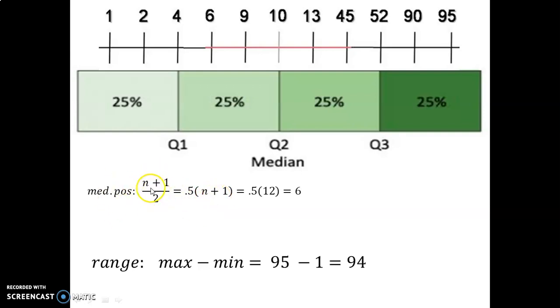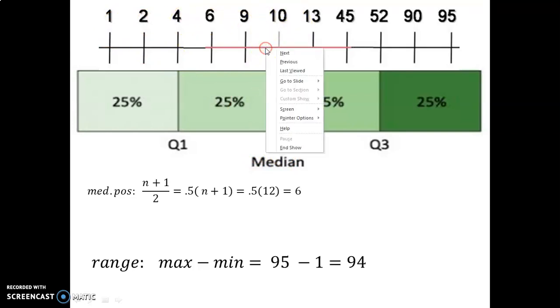And that's exactly what we see here too, because you can factor out a fraction from here, a half, and put a half in front of n plus 1, and that's what we have here. We are basically saying go 50% of the way into the data set and you get the median position. So 0.5 times n plus 1. In our case, we have 11 data points, so 11 plus 1 is 12. So 0.5 of 12, or 12 divided by 2, which is the same thing, and we get 6. So at position number 6, we have the median, or Q2 value. We're going to call it quartile 2 now. 1, 2, 3, 4, 5, 6. Position number 6. That's your Q2 value.